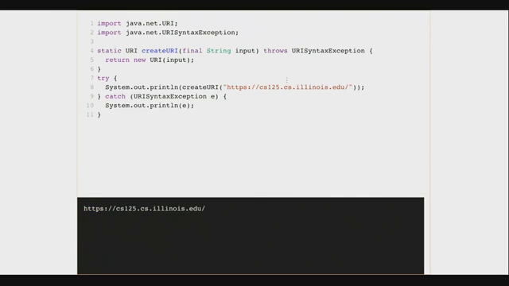So now I can do it, and let's put something in that isn't a valid URI. I guess that is a valid URI. Let's see about something like that. Is that a valid URI? Let's try this guy. Oh, and I'm having a hard time with this. Let's try this.